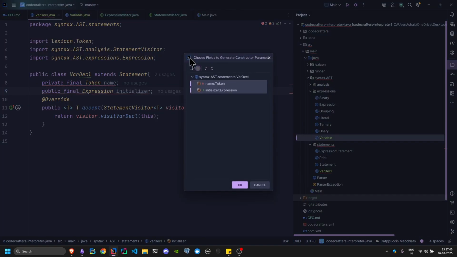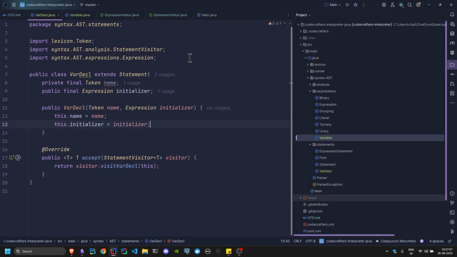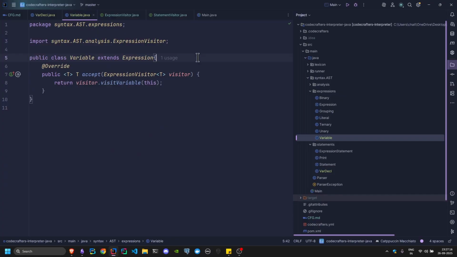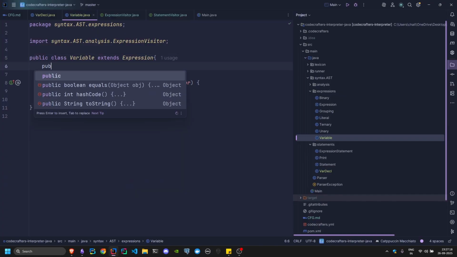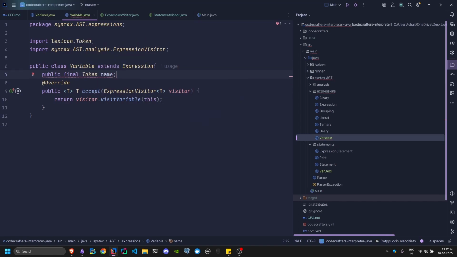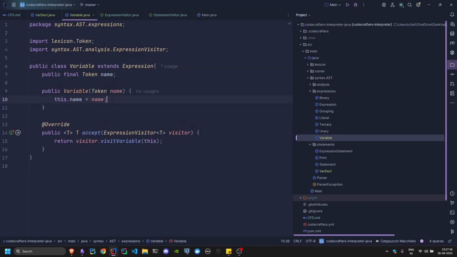Let's create a constructor. That's it. And our variable is just a single token name. It's just an identifier. So all I need is a public final token name, import it, create a constructor.